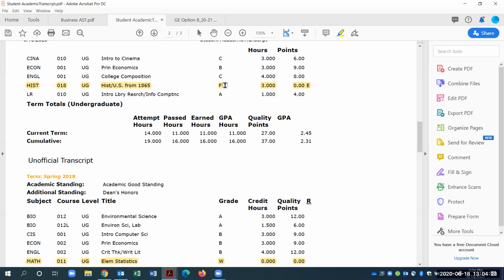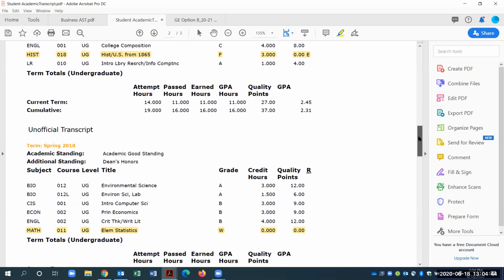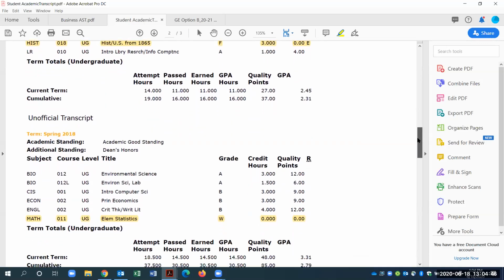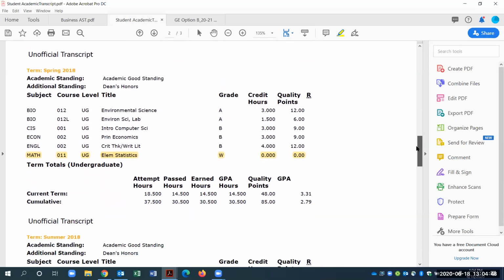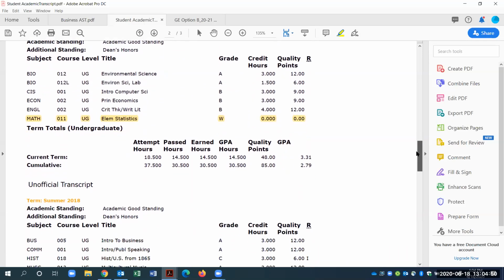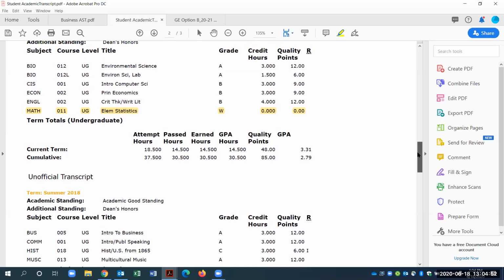If this were a D, I might be able to use it if I'm graduating and going out to work, or if I'm graduating with my associates and I want to transfer to a CSU. UCs may not take Ds, and especially if it's part of English, math, or part of your major, they will also not take Ds. So I've highlighted this since this one was an F, so I would have to look at a different course or repeat that one. And any W. So if you withdrew from the class, obviously you didn't complete it. So that would also not work.